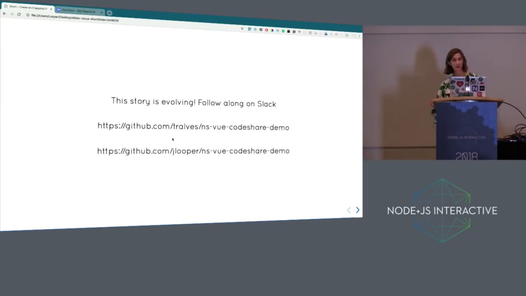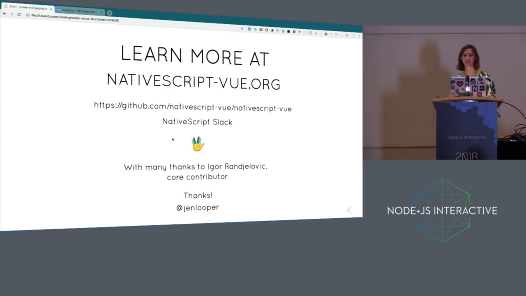I just wanted to give you this sneak peek of where we're going with code sharing. It's a really exciting story, and it's definitely evolving. If you'd like to hop onto NativeScript Slack, if you're interested in this, we're looking for help figuring out what works for people. If you want to share your web and native code, this might be a project you'd want to work with us on. So very exciting times for this project. You can always hop on at nativescript-vue.org, and this is Igor's website that he created for the project. NativeScript Slack is busting with ideas and excitement. There are 8,500 people on there, and all of the cool people are in the Vue room, I know for a fact, so it's really nice to see.